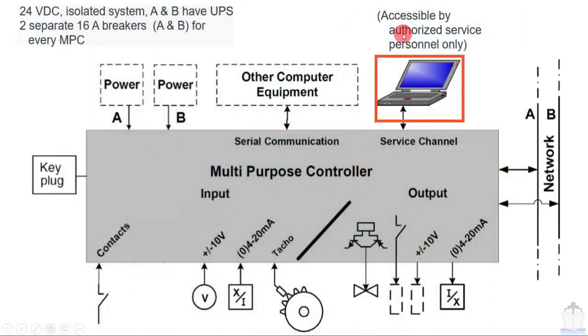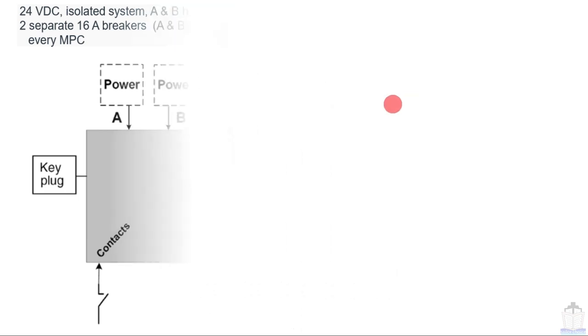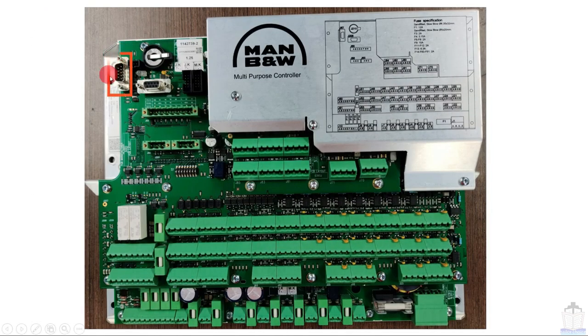Next, this is accessed by authorized service personnel only. That means the MAN BMW servicing engineer will come and connect their laptop to this port, and hence they will come to know all about the MPC, where the problems are, and if they need, they will upload the new software.